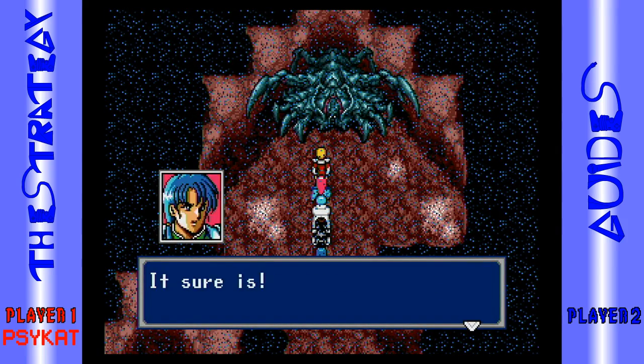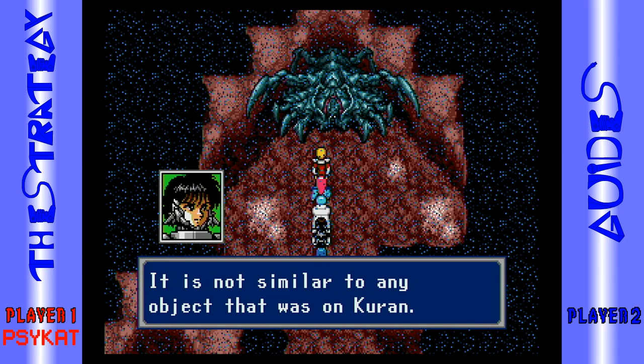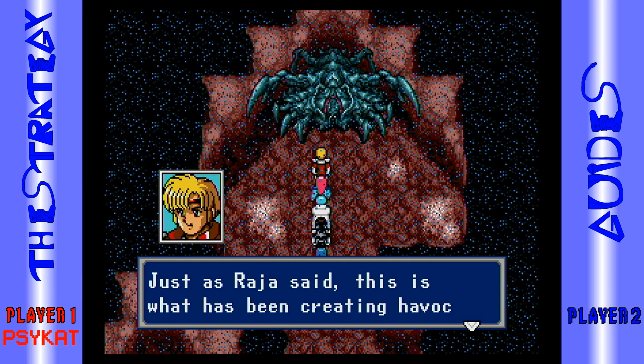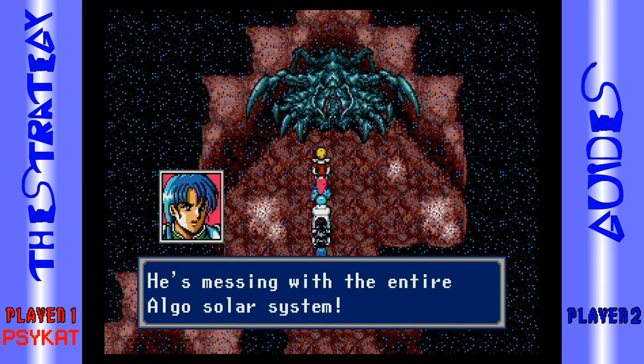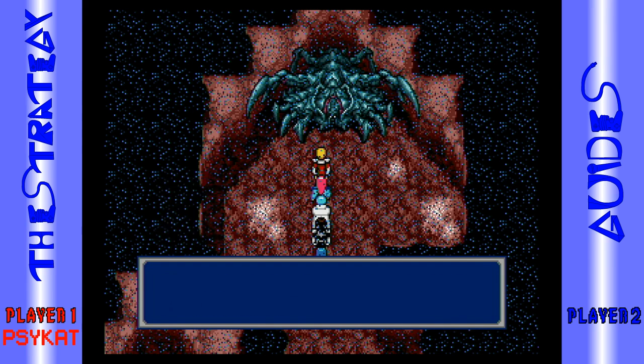What's that? Is that Dark Force? It sure is. Comparing search data, it is not similar to any object that was on Karan. So there were two Dark Forces? Just as Raja said, this is what's been creating the havoc with Desolus. Not just Desolus, he's messing with the entire Ulgo solar system. Dark Force senses our presence. He is attacking. Exactly what we're hoping for.